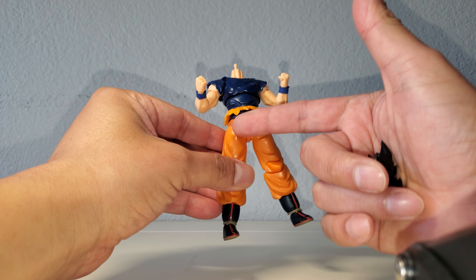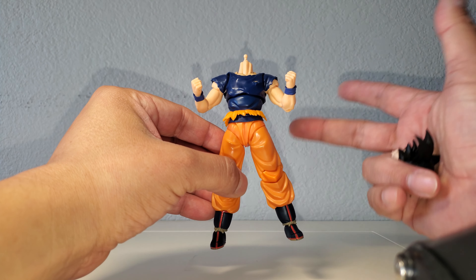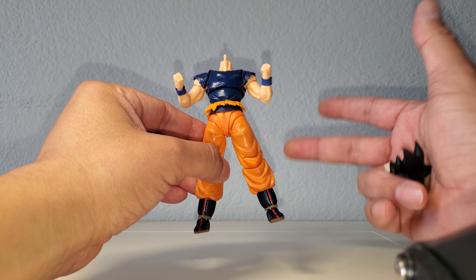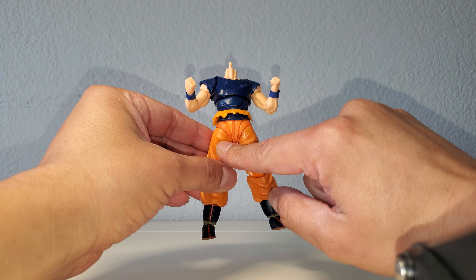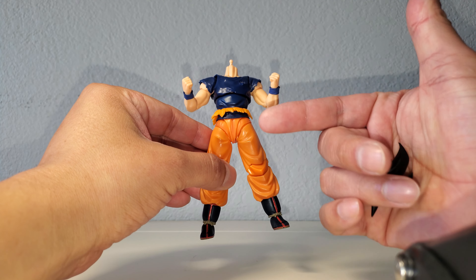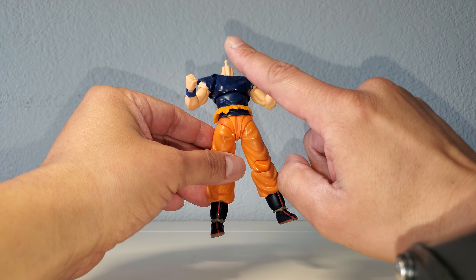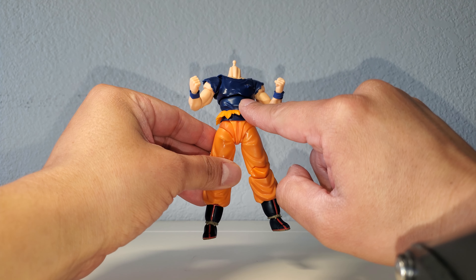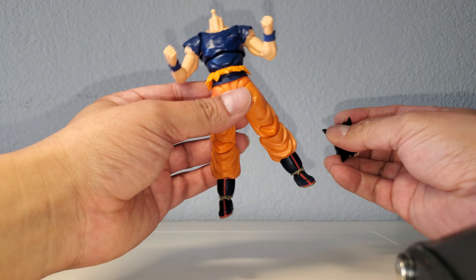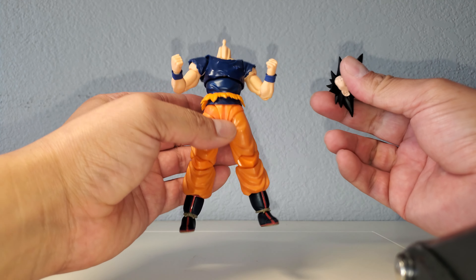They did do reissues. The SH Sign is expensive — like $150 and above — but if you find one for around $80-90, that's a done deal, don't hesitate. You can still find the Demoniacal Fit version on AliExpress, though the price has gone up to around $80-90, maybe even $100. It's still the cheaper option. The second version is better — they tightened the joints, which was awesome. He's pretty compatible with everybody, being essentially a clone of the SH version.